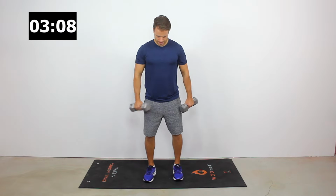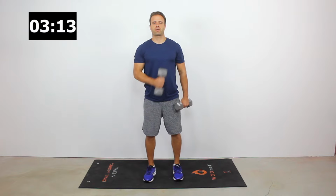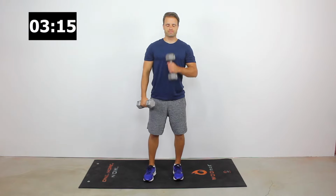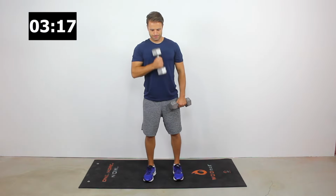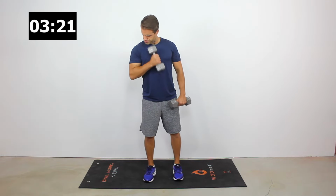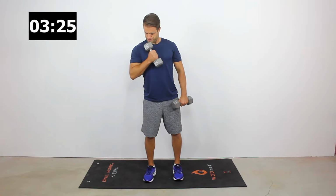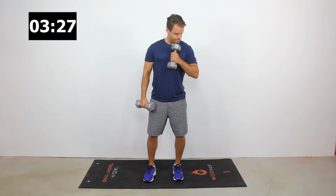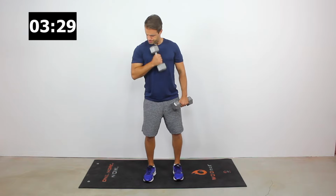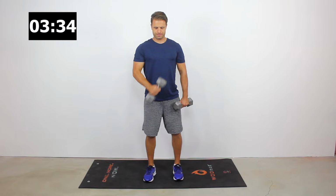You'll notice that the first set of curls that I did, my palms were forward, and so now my palms face me the whole time. And so palms down at my hips, and then as I curl up, I'm actually coming across the front of my body, kind of up and over towards my opposite shoulder as I'm hitting that curl. What we do here is we eliminate the pronation, supination that biceps likes to do, and here we hit more of kind of the brachialis muscle.